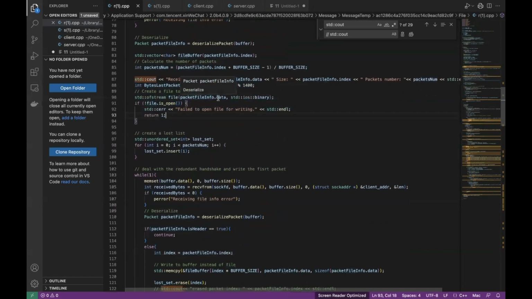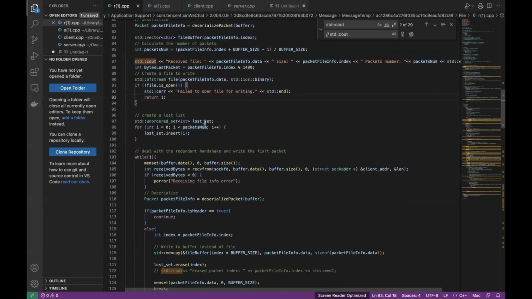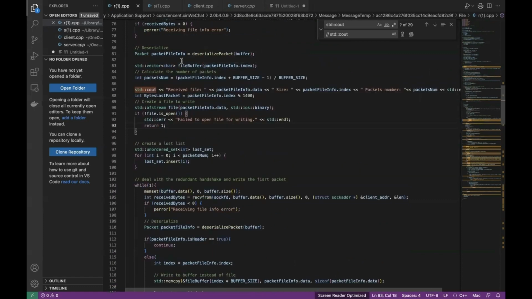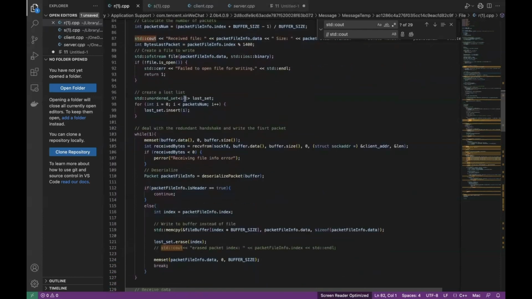Firstly, use the size of the file received from the file info packet, and create a lost list. Because we already have the total number of packets, we can create a lost list, and we use an unordered set to make find and insert faster.